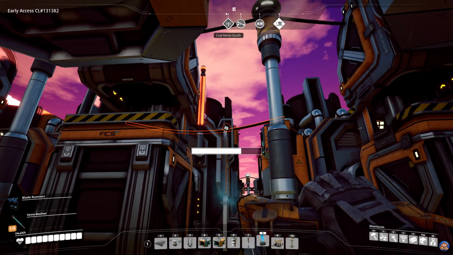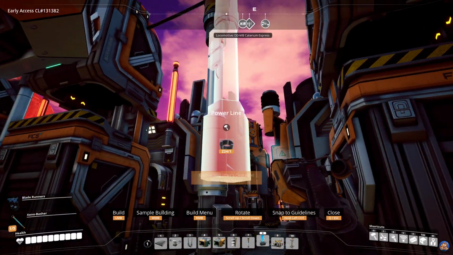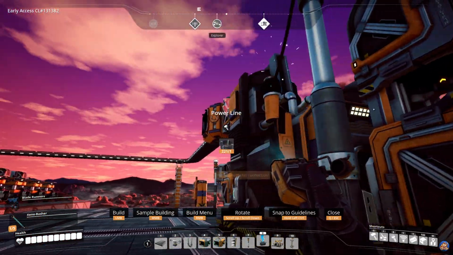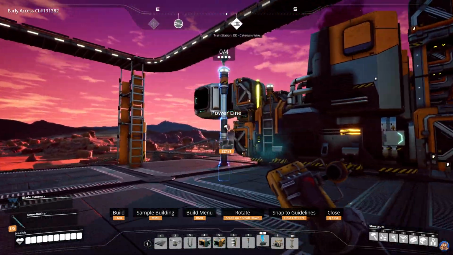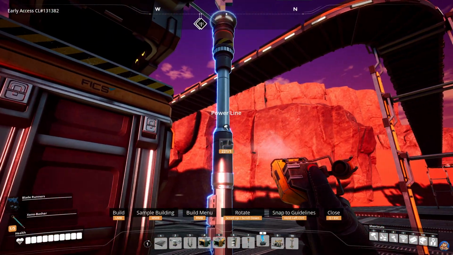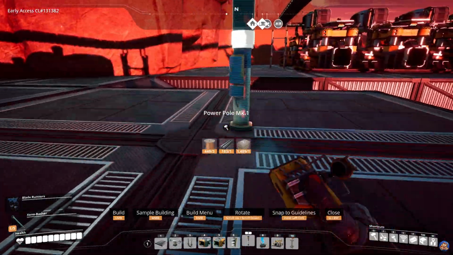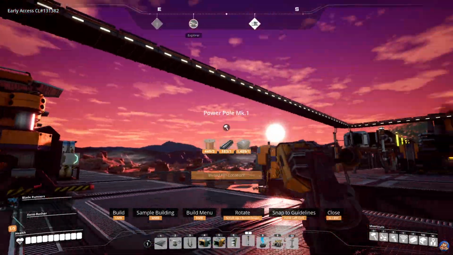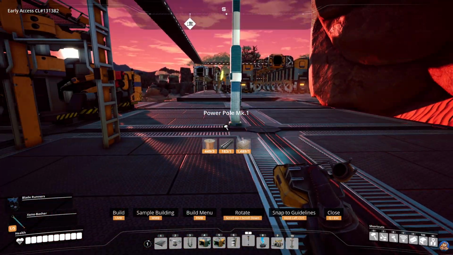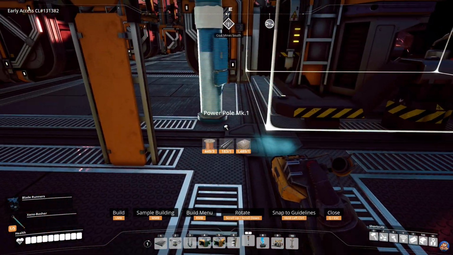That looks wrong. Did you get a power line? No, you did not. Okay, so then the ore is carried across the belt here. This one needs to be upgraded to a Mark IV belt at our earliest convenience.